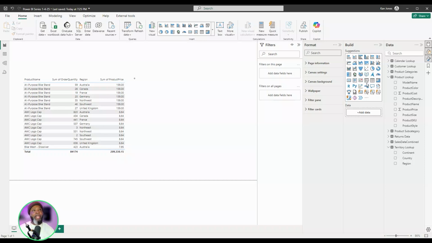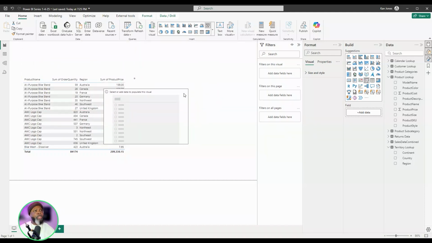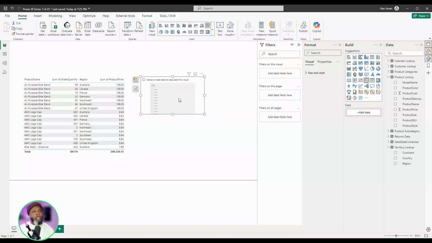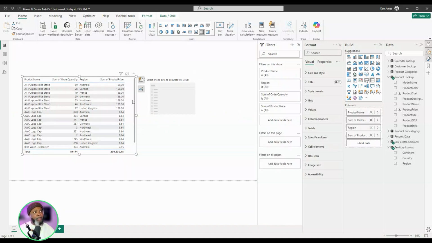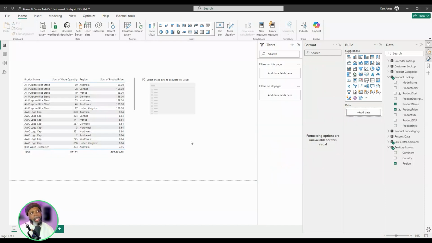So in the build pane, there's this little icon with a little filter on it. I'm going to give that a click. And one thing to keep in mind, when you're bringing in a different visual, make sure that your current visual isn't selected. Like if I had my table selected and then I clicked the slicer, it would be trying to change this to a slicer, and that's not what we want. So I'm going to Control Z to undo that, and then make sure that I click on just a blank area here, and then I would go add just like I just did.